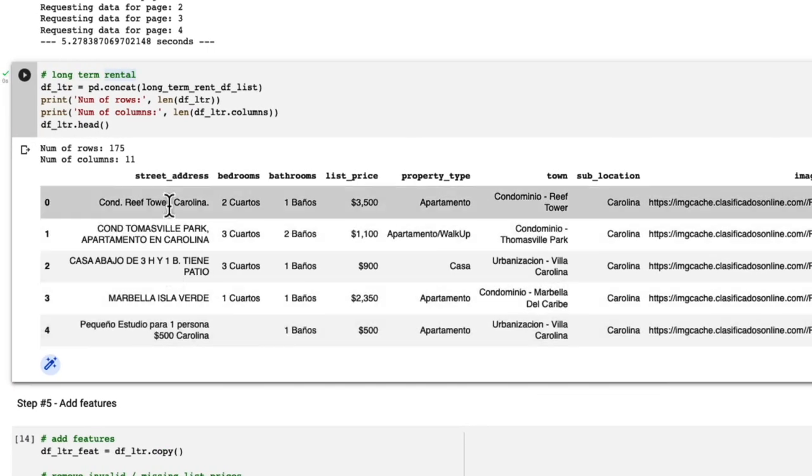Please note that at times the street address isn't the actual address, it's just the name of the listing. Therefore, you could use latitude and longitude to really hone in on where this property is, which I'll show you in just a bit how to do so in a map.